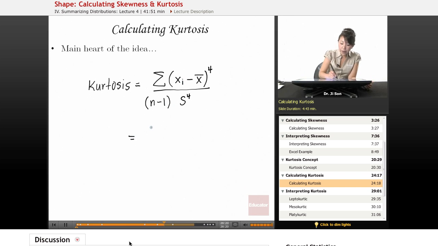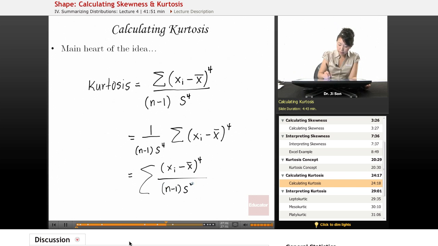You could write it as 1 over n minus 1 times s to the fourth power, and then put your sum of fourth powers here. Sum of quads? I'm not really sure. Instead of sum of squares, we're raising it up to the squared squares. So that's one way of writing it. Another way of writing it is you can make the sigma sign really big. x sub i minus the mean to the fourth power over n minus 1 times s to the fourth power. But all of these things are the same thing.